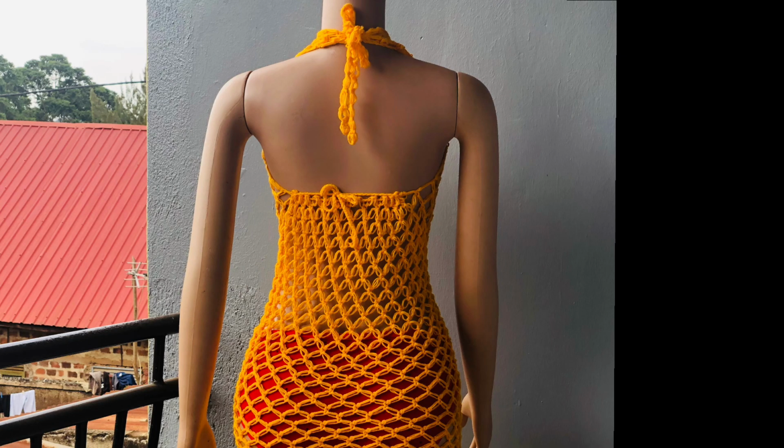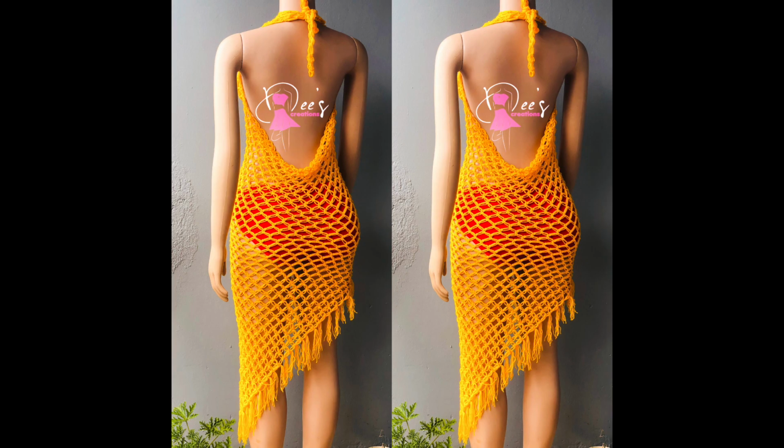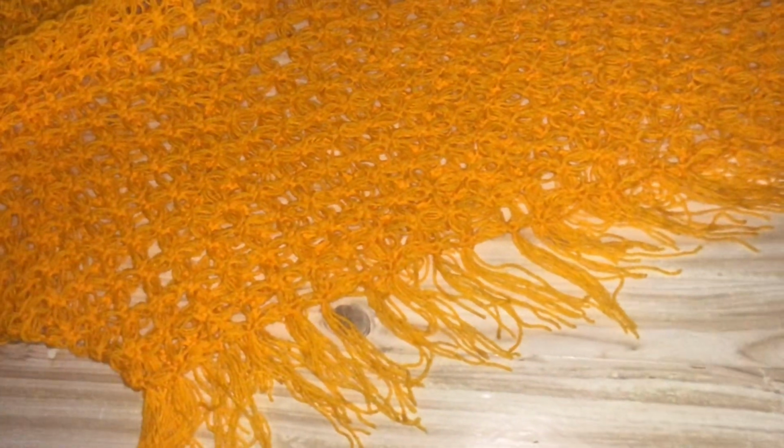I made this dress shorter, but you can make it longer by adding more rows if you like. I attached fringes on this dress, but you don't have to put them on if you don't like fringes. That's optional and it's totally up to you. I used 3.5 balls of yarn for this, and each ball was 50 grams.